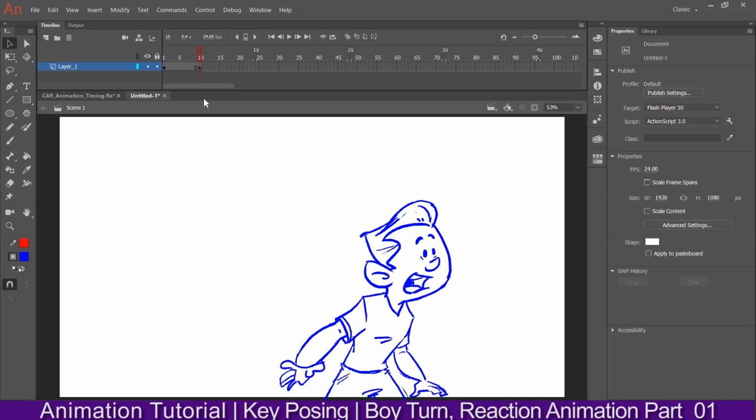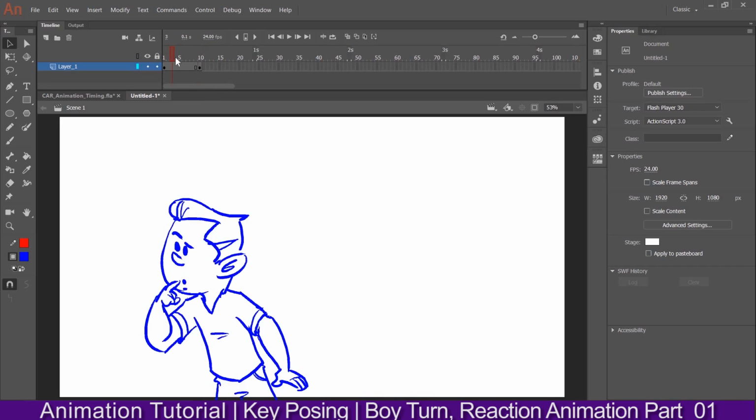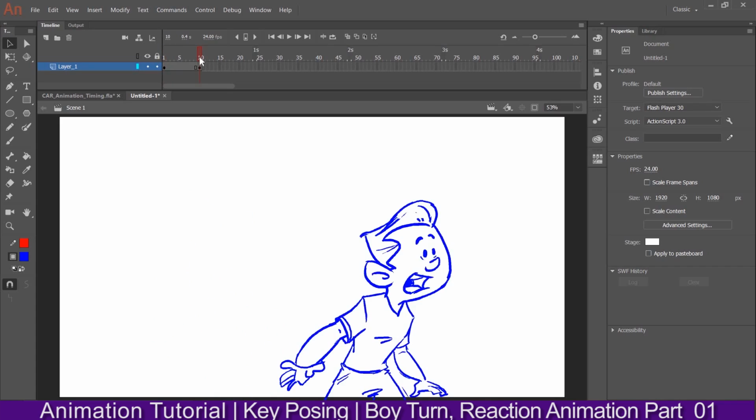Okay, so give more time to posing. That's why I'm telling you every time to practice more poses. Fingers, face expressions, body language, everything you need to study first to make the poses, then only will the animation look fine. So make your pose strong and find out the reason for doing that pose, why he is doing it, what body parts he should react with, and how he will react.